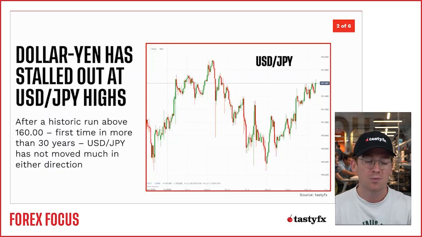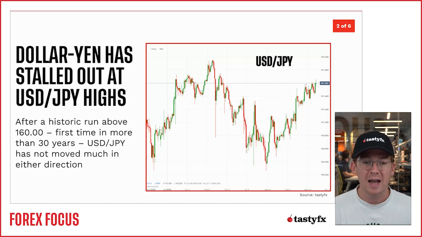So let's take a look at our first cross currency, and we're going to harp on the yen. Before we look at the pound yen, Euro yen, I just want you to take a look at the last several days of this dollar yen. I'm sure if you've been reading the news around Forex, especially major Forex pairs, there's a lot of yen in the news given the price extremes. Now this dollar yen piece is no stranger to price extremes. It hit 160 for the first time in more than 30 years just a handful of weeks ago.